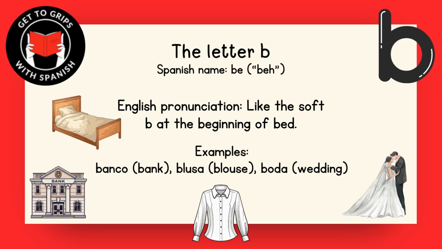The letter B is called B in Spanish. The English pronunciation is like the soft B at the beginning of the word bed. Examples are banco, which means bank, blusa, which means blouse, and boda, which means wedding. So it's a B sound, like at the beginning of bed, for banco, blusa, and boda.